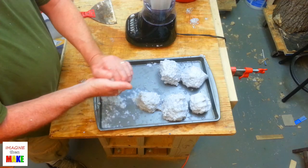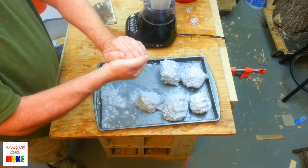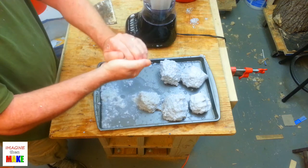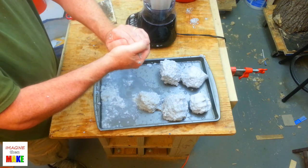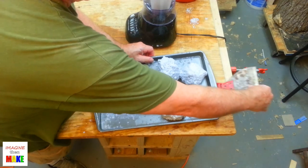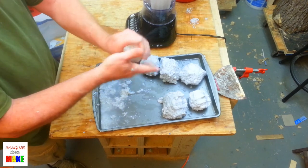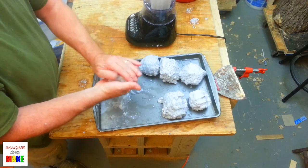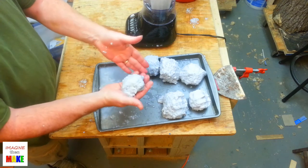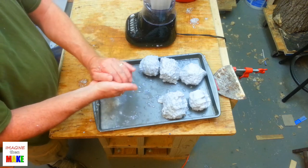So this is basically what you get out of the blender. I've just kind of been playing with it a little bit. You can see that it's still very wet. It would take a while for it to dry, if that's what you wanted to have happen. But as I say, I can't see any indication that there was even any writing on any of this material, which now looks like paper pulp to me.